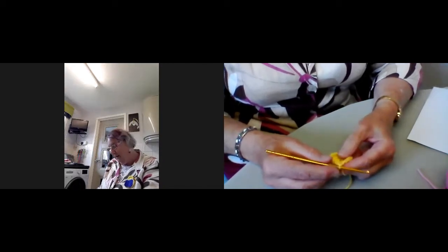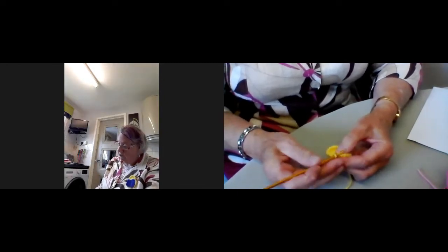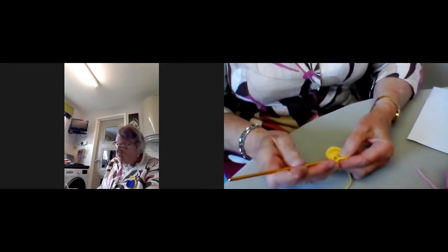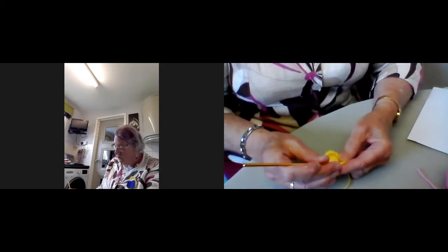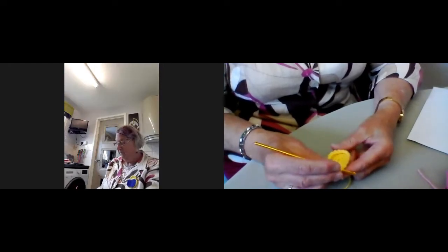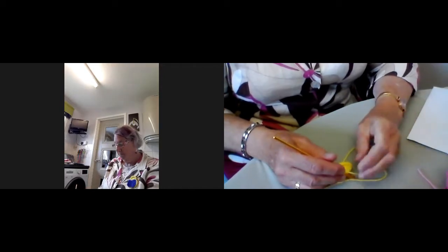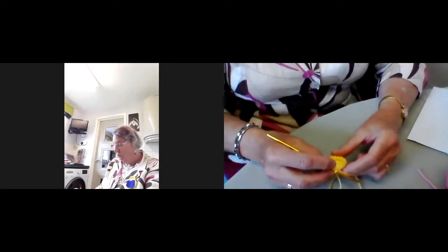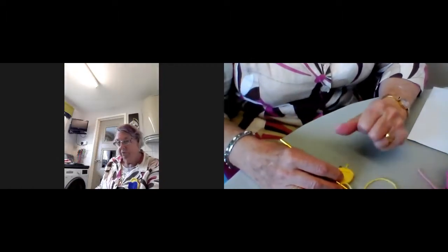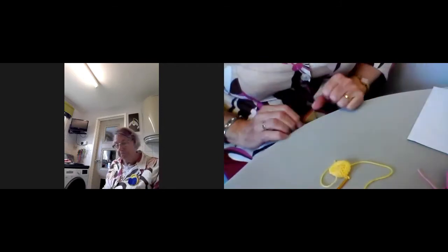Then after you're back again to your slip stitch, a chain again. Now you're going to do 2 chains, 2 double crochets into that same chain space. Then 1 double crochet, 2 double crochets, 1 double crochet, 2 double crochets. Make your circle. Right, so then you're going to just double crochet all the way around with no increases or decreases, all the way around again to make your wee bobble, something the size of mine here.